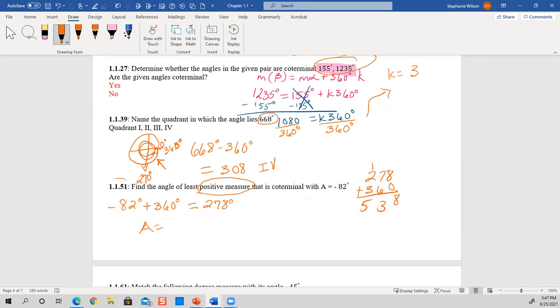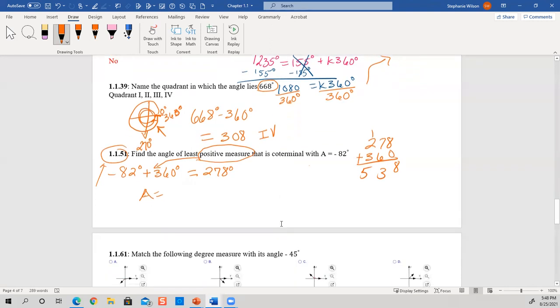If y'all get one of these problems in your homework and it's kind of a challenge and you're having trouble because there's multiple different types of answers we can get here, let me know. But we're looking for the positive measure, so that's why we added. If we subtract, we would have come out with a negative. So if you get this one on your assignment, just holler at me and I will help you through it. This one's just a little bit more in depth. Like I said, there's multiple answers here that we can get on this one.